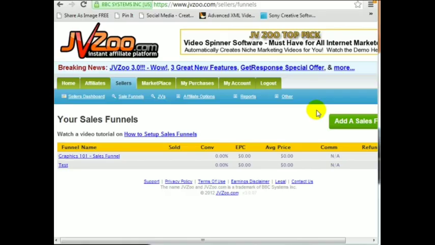Now, JVZoo makes it very, very easy to create a sales funnel in their system. Now, before you can actually do this, you'll need to create a product for every one of those one-time offers, downsells, front-end offers, and so forth and so forth. And they need to be activated in order for you to add them to the sales funnel.